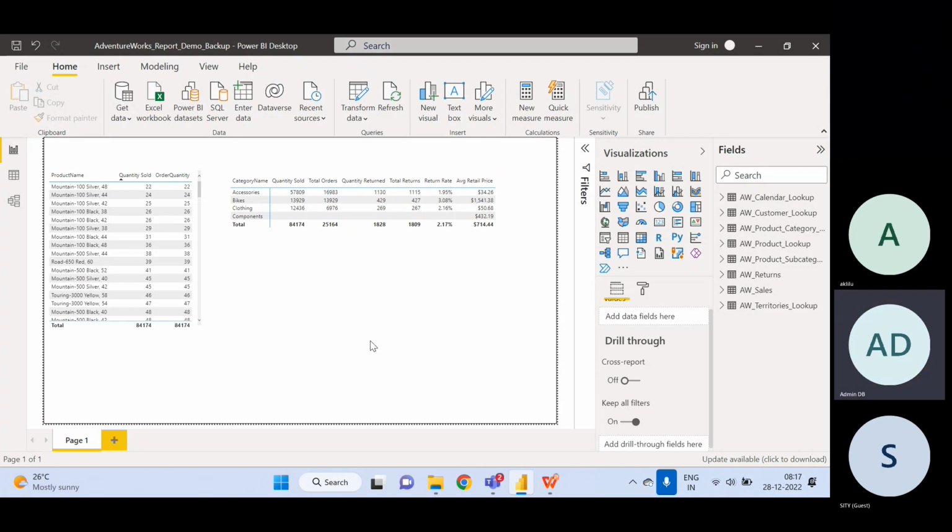Yeah, that's how it works. If you are sharing it through Power Service or anything, you need to make the changes and upload it over there so that they can see the latest version. So every time I change it, I have to share it with them to show them the changes I've made.